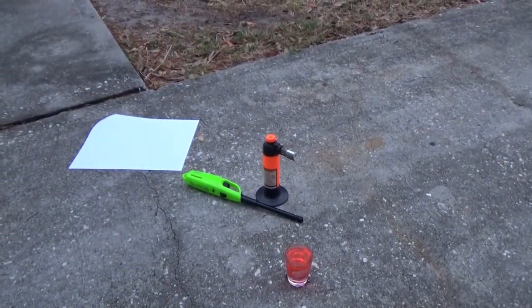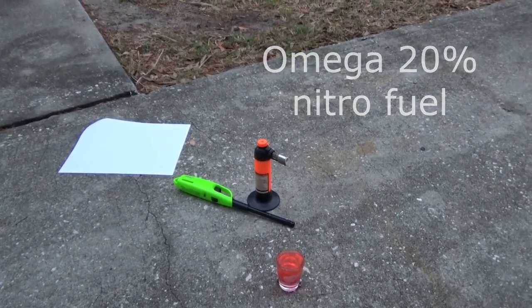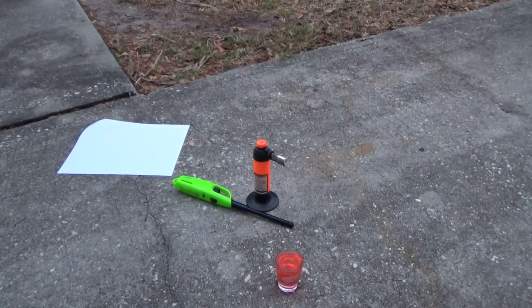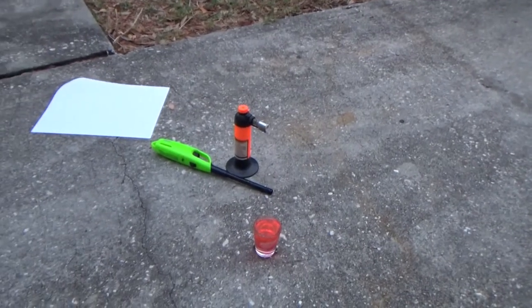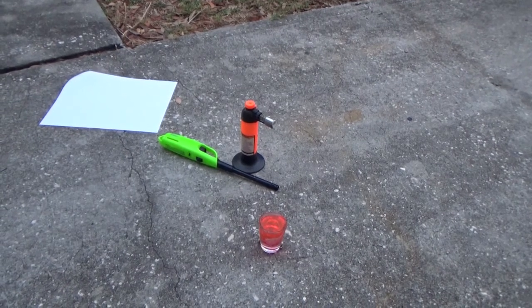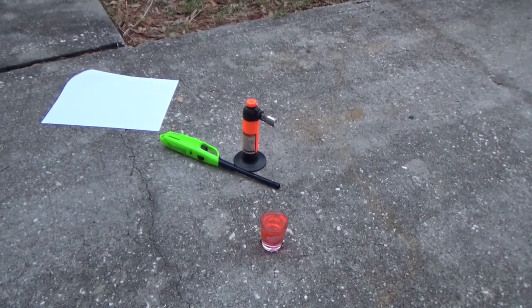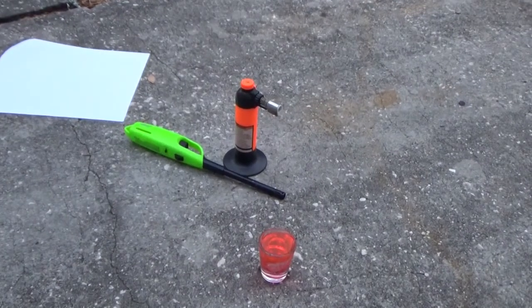What I've got here on the ground is a shot glass full of Morgan's Healy fuel, which is a 20% nitro content fuel. I've got two different sources of ignition — a torch and a standard lighter for lighting a charcoal grill — and a piece of paper, because I've also read that alcohol or methanol burns with an invisible or very light blue flame. I want to see if I can catch this on fire and prove that it's on fire with this piece of paper. Let's give this a shot and see what happens. Hopefully I don't blow myself up.